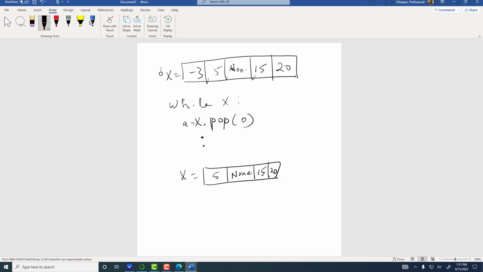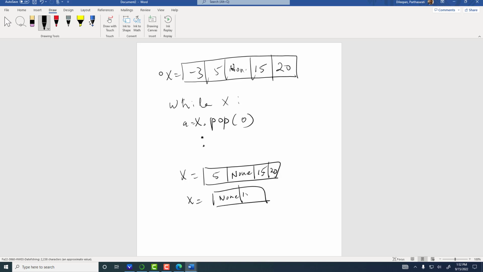So when you loop around, the second time you're still popping the 0 position, but in the 0 position you now have the second number, right? So the second number will get popped to a, and then you do whatever you have to do in the while loop and get that done. Once the second loop is done, x will be even further reduced.